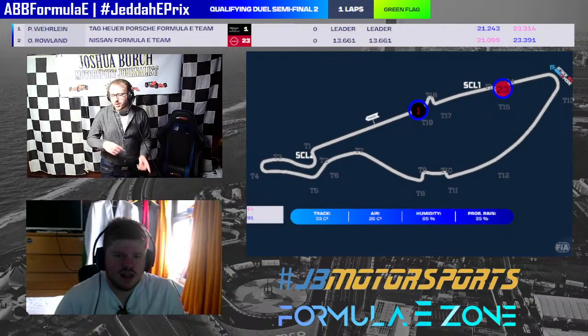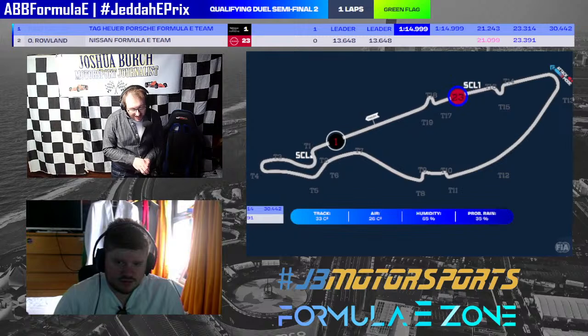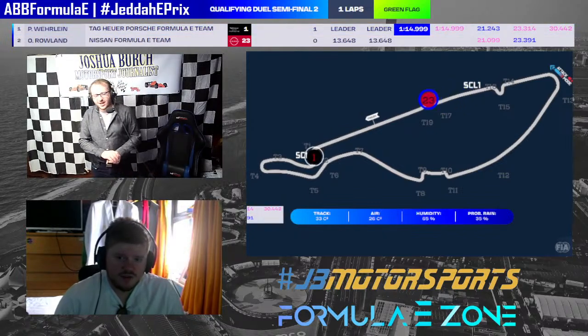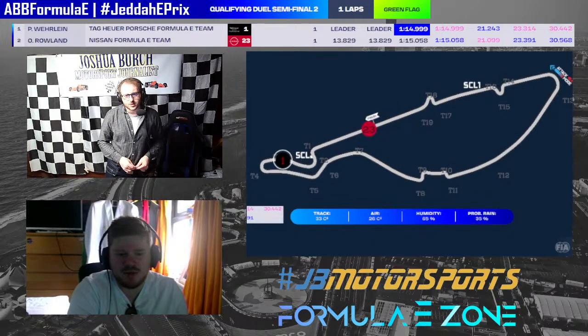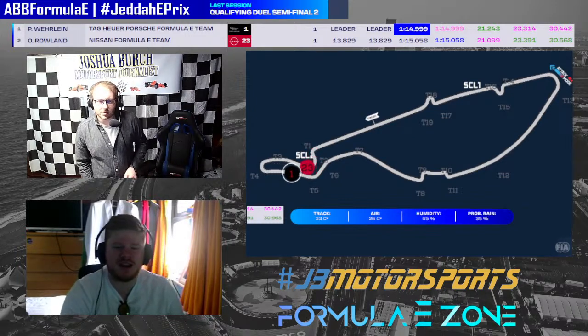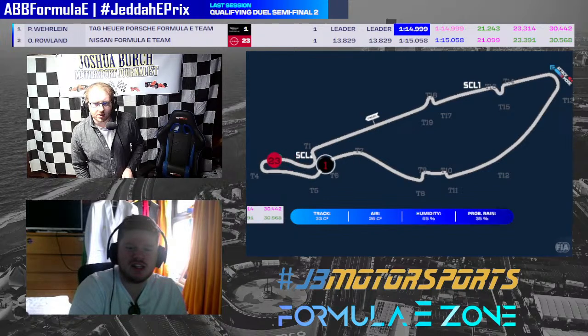And again, it's too in the throw-in. Rowland fastest Sector 1, Wehrlein fastest Sector 2. Wehrlein's lap time is a 1:14.999, the fastest of the duels so far. Wow. These are the two primary drivers in the factory teams. You've got the factory Porsche, factory Nissan, and these are their two main protagonists. Pascal Wehrlein, the defending champion, Oliver Rowland, who was so impeccably good last season, and he's brought that into this year as well. It's so close as they come over the line.